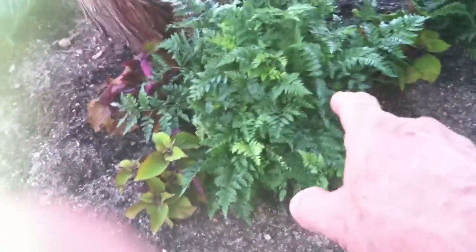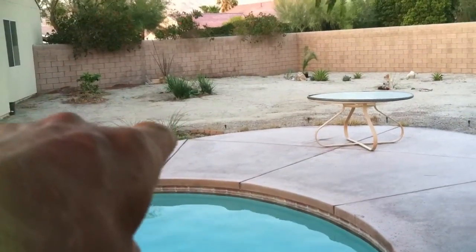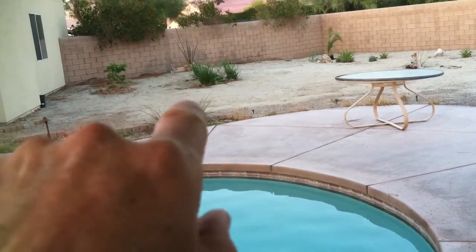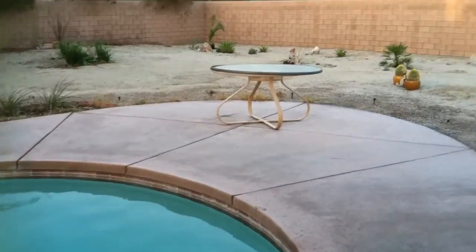And I'll probably do some more coleus here. These are a couple coleus. These are purple and green, featherleaf fern, and that's a sword fern. Another coleus here, starting to make some sense finally after so long of having just craziness back here and empty and everything. So I am happy with that. There's a couple new succulents I put way out there with those tall grassy looking things, which are really African orchids.